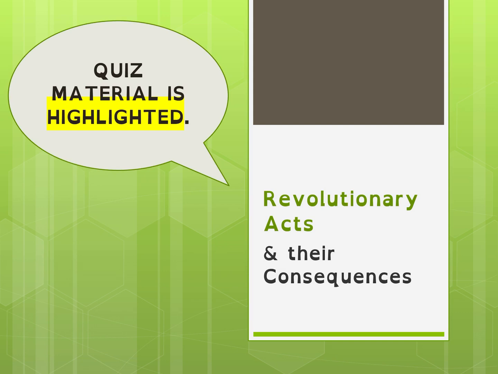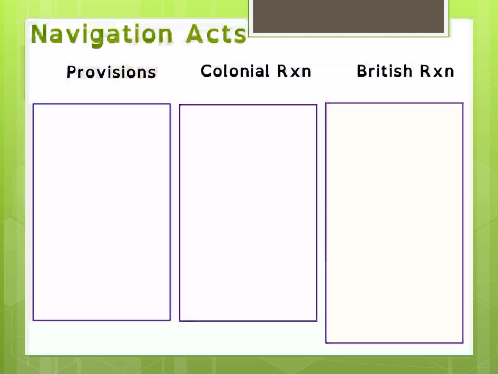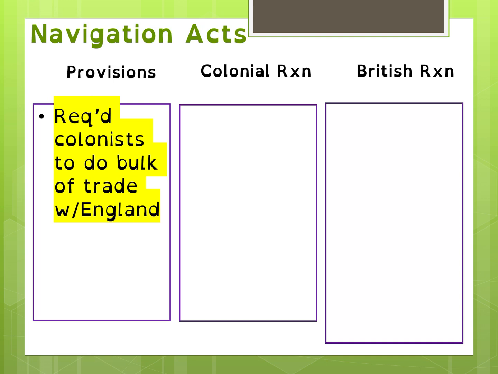It is something that takes well over a decade, and in some cases, it is a couple hundred years in the making. So let's start with the Navigation Acts. The Navigation Acts were a series of laws that governed trade between Britain and the colonies. Britain owned the colonies, and the whole point of Britain owning the colonies was to make money. So they did regulate trade as closely and as strictly as possible so they could make as much money as possible.